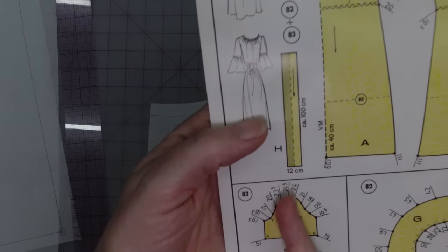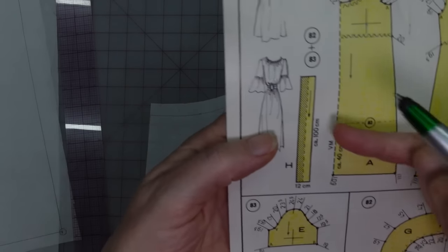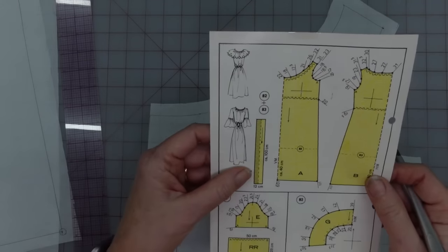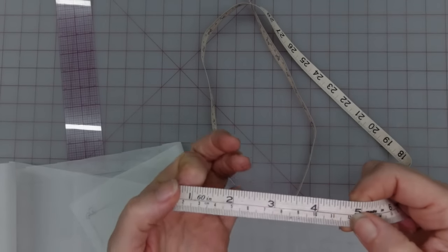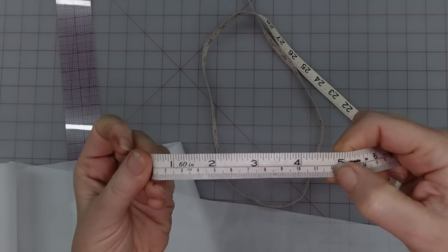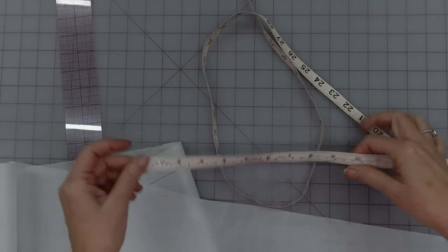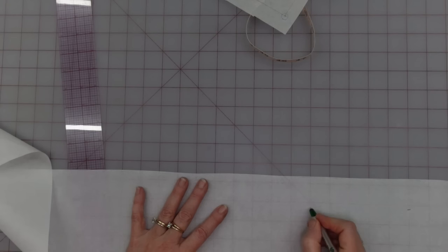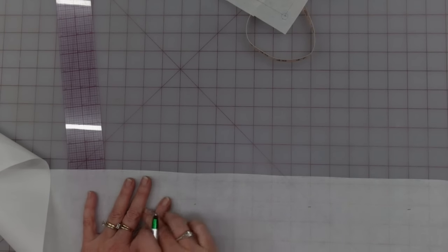The sash, they say it's just a piece that is 12 centimeters wide and 100 long. It's just a rectangle. I'll go ahead and cut that out of one of my scraps that I just made here. And because I am in the U.S. and my board is in inches, I can look on here and say 12 centimeters is 4 3/4 inches, okay? Just making my life easier here. So using the grid behind here, I can line this up on my table, figure out where 4 3/4 inches is, which is right about here. Okay, connect those lines in one big strip, and then I'll have my sash.